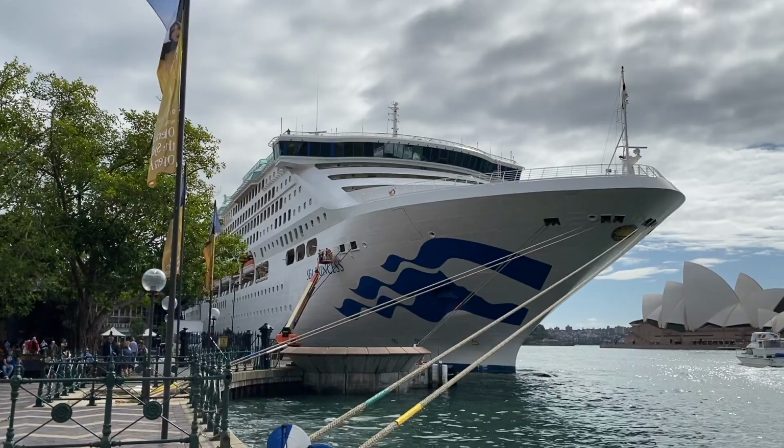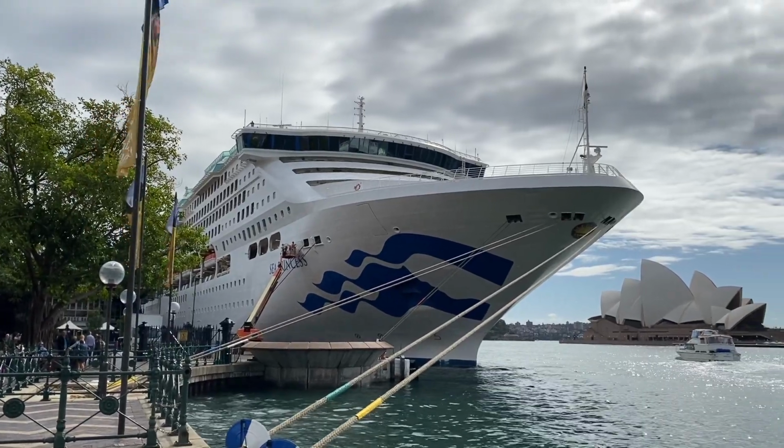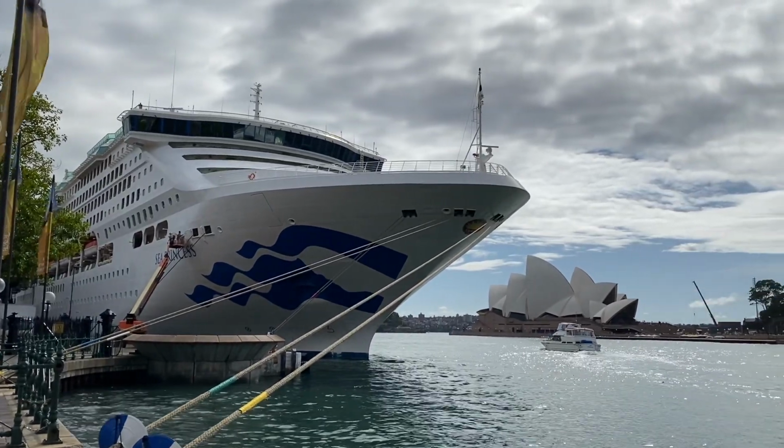If for some reason you've returned from a Princess cruise, and I can't even fathom why you didn't buy one on board, Princess even give you 60 days from the date that your cruise ended to purchase a Future Cruise deposit on land. You won't get the same onboard credit bonus as you would if you had purchased it on board, but you will still get a bonus, and of course that $100 deposit can be applied to any cruise within that 2-year period.